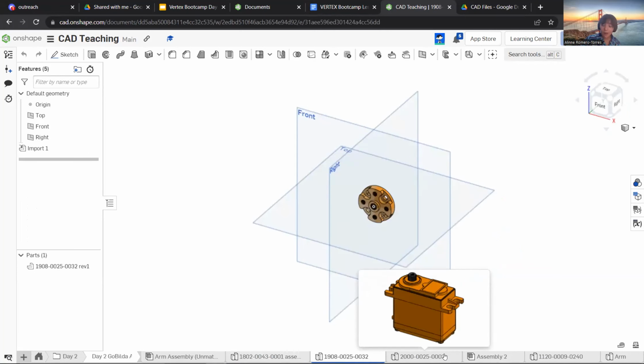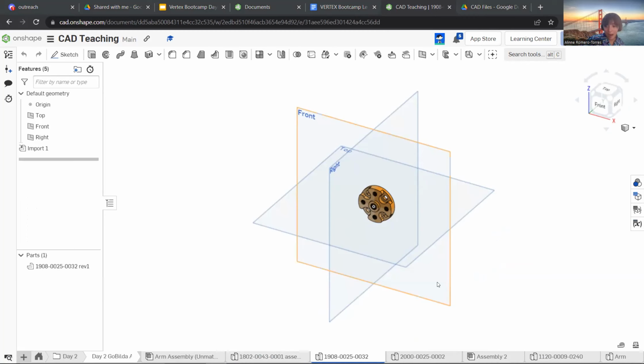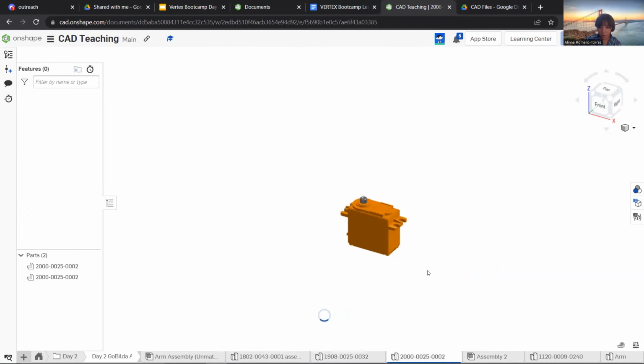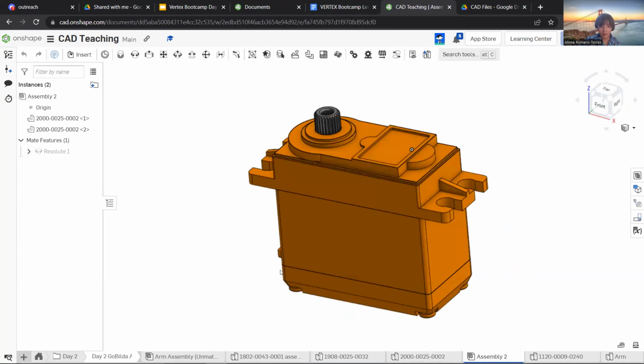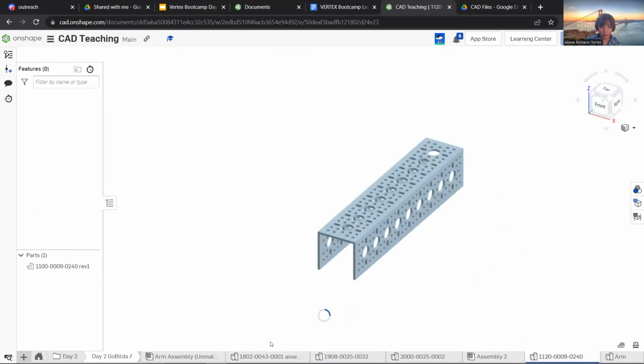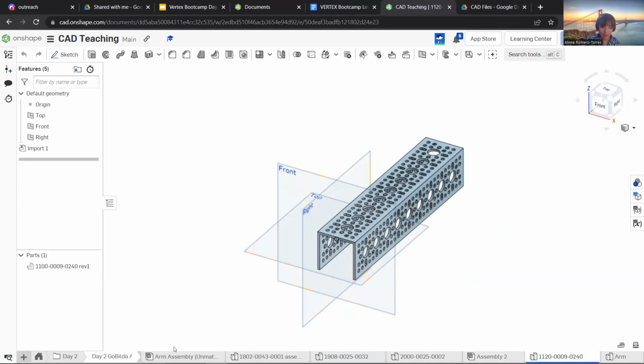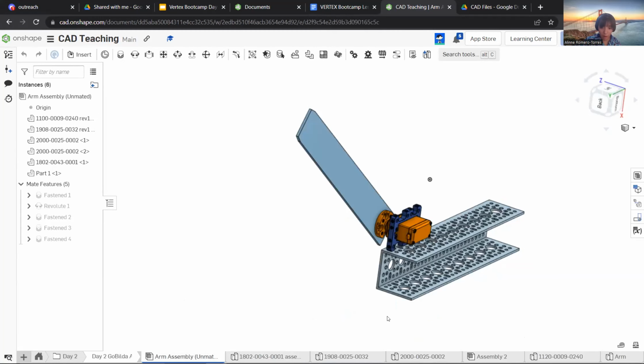Say I want to make a robot, but I need some parts. All of those parts already exist, so I don't have to reinvent the wheel. I won't have to make these pieces because they're all complicated. But what I can do is use them to help make my arm. So I have all the pieces and I want to put them all together. That's what an assembly is for.